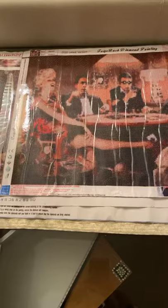Now this one came from Amazon. I was just having a bit of a nose. And this one came from Amazon. So that's a very iconic picture there. It's quite a large one as well. It's 55 by 45. I've noticed there's been a few messages from people wanting to see what big pictures you can get. So that's why I'm going to show a couple of these.